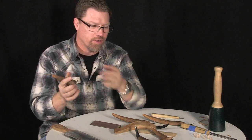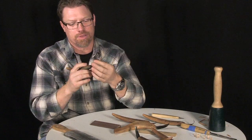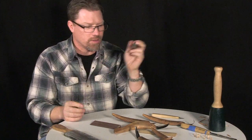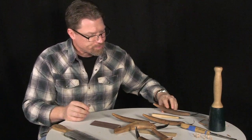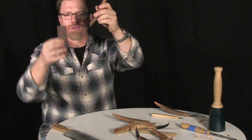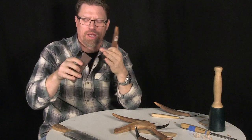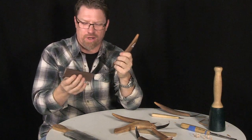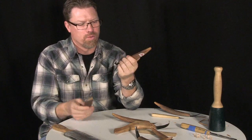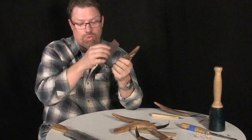But if you're careful with your knives, you shouldn't get burrs, but we're all not that careful. Sometimes we throw them in carving bags and we might get a little nick in the blade. On something like this, once again, I've seen people use dowels, and they'll wrap their abrasive paper around a dowel. Really, whatever works to get in there is the right thing. So there's no right or wrong, unless you're rounding off your edge.